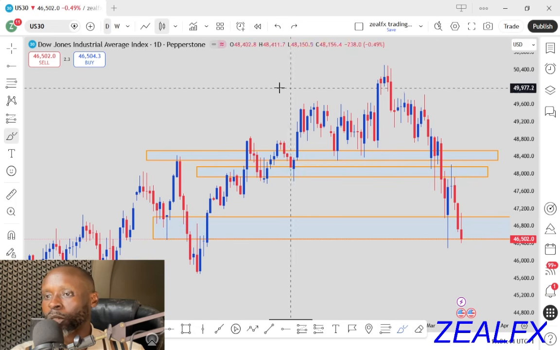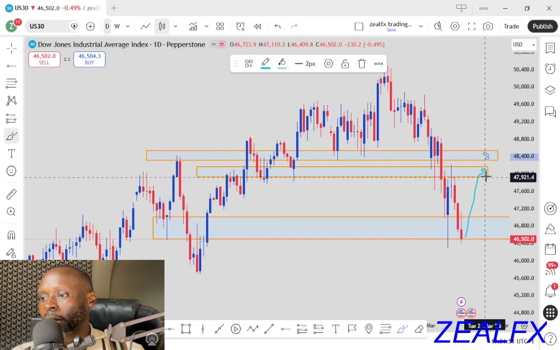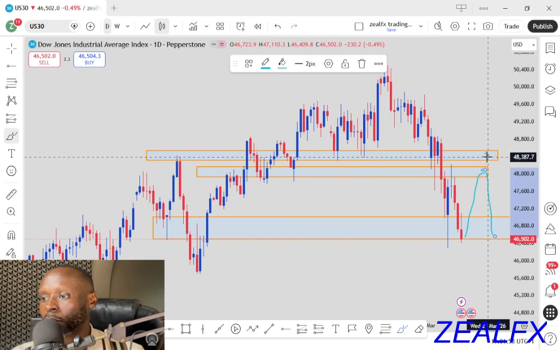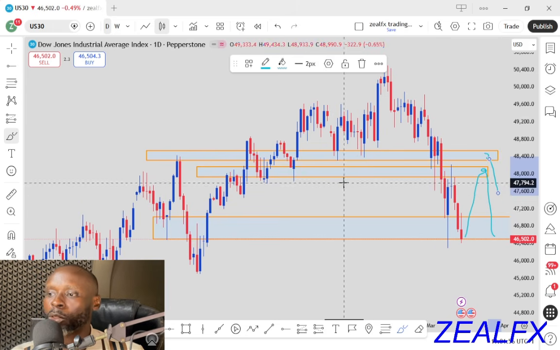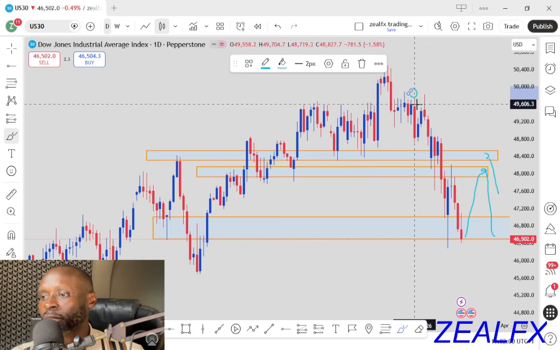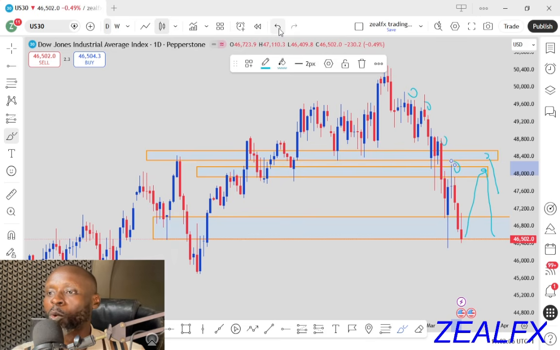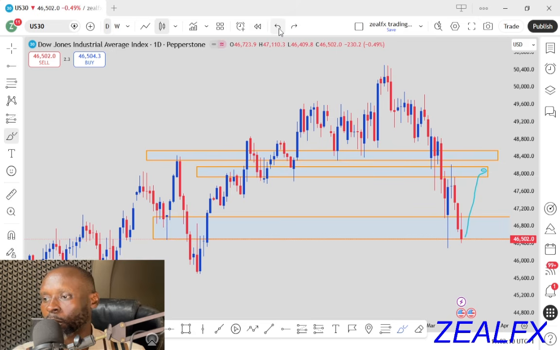So what we expect this week on the US30, we need price to come back to this resistance area or this resistance area. Then we can start looking for selling opportunities for the US30, because we still have the trend of the US30 showing a series of lower highs. So long as we have this series of lower highs, our job on the US30 is to start looking for more of the bearish trend. So expect price to go to the key zones I just plotted. Then we can start looking for our selling opportunity on the US30.